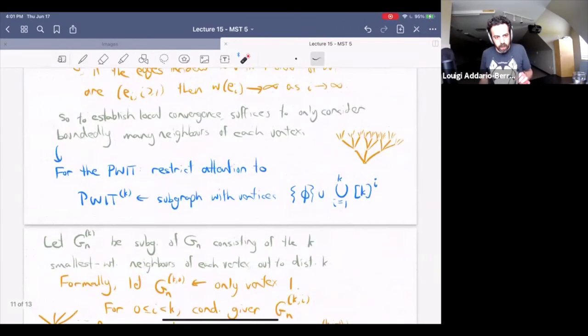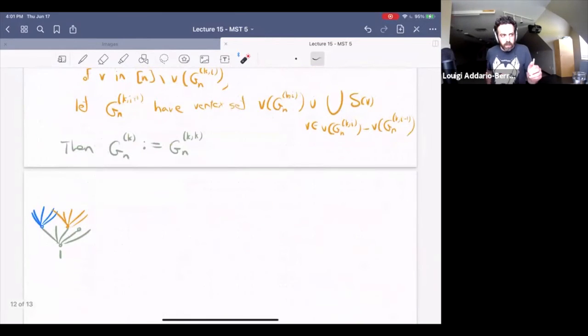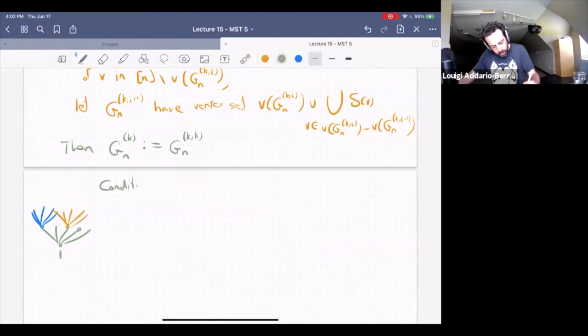Yes, that's right. So here there's a comment in the chat: this is distance K in the graph metric, not the edge length metric, right? So you see that here, I'm really taking up to K generations in the tree, and then I have to think about the edge weights sitting on top of this. Now, let's imagine conditioning on having gone out i levels in this process.